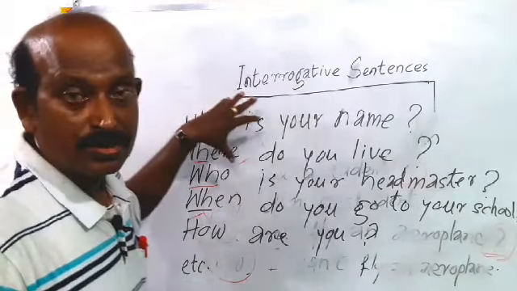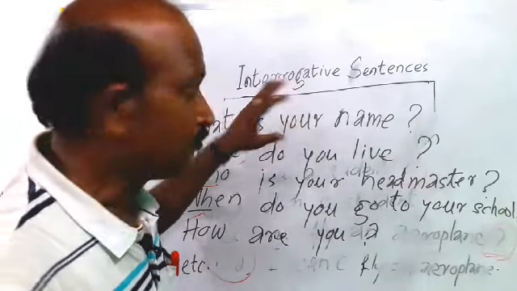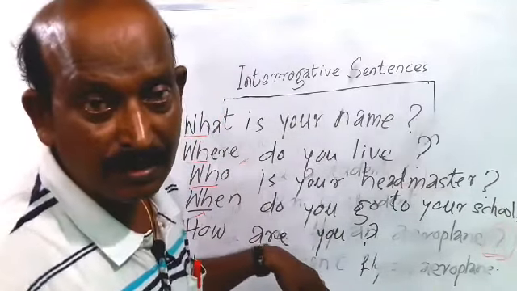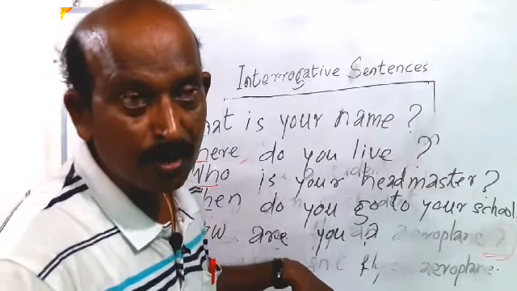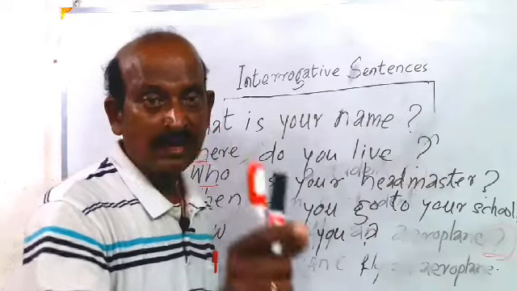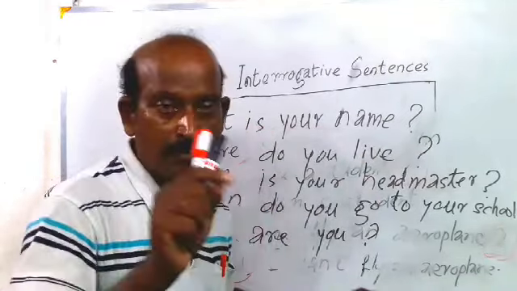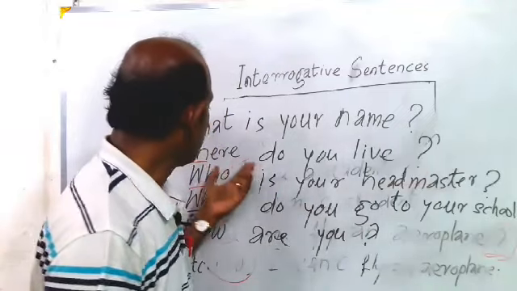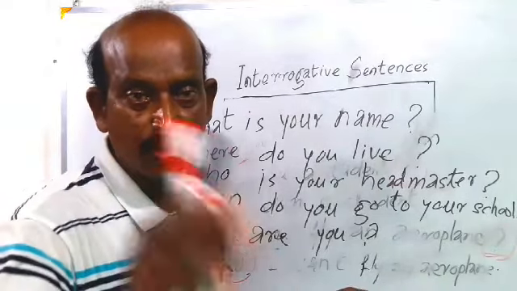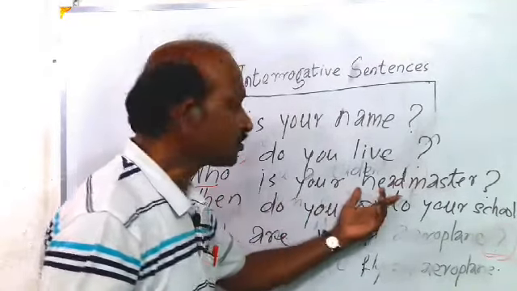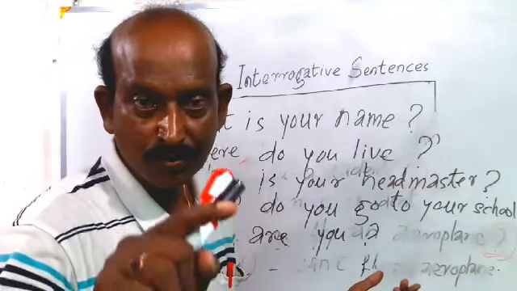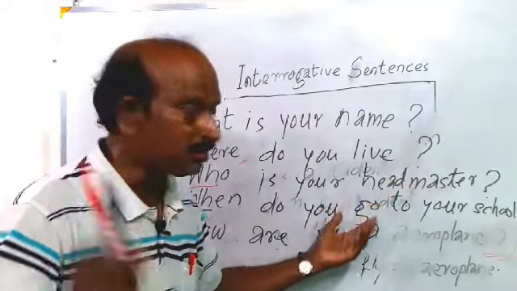So come to this point. These questions, this interrogative sentence begins with a WH word, and here we get the answer either as a statement or, in the spoken form, a noun phrase. Such as, what is your name? Ramo, Syamo. This is the noun phrase. Likewise, where do you live? You can say the name of your village or town or city where you live. And who is your headmaster? You will have to say the name of your headmaster, such as Mr. Nabin Samanta. And there we get the noun phrase.